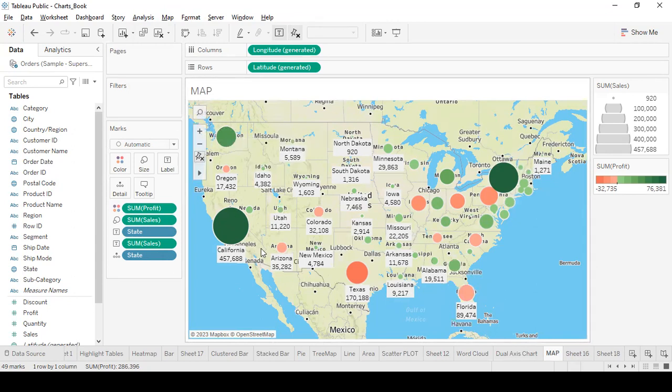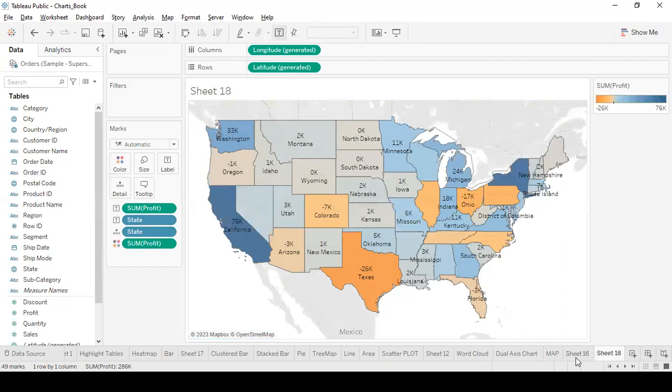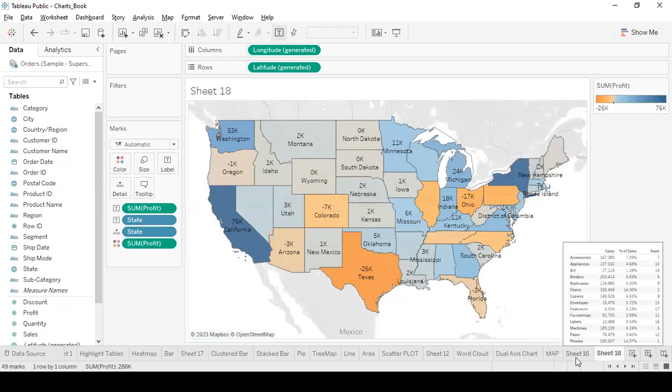So here we have understood the map chart. A map chart is a chart which represents information in the form of maps, that is, geographic locations. With the help of the map, we are able to analyze how much sales or how much profit has been made. If you want to compare multiple measures, you have a symbol map. If you want to show a single measure, the filled map is more ideal because it's neat and clean.